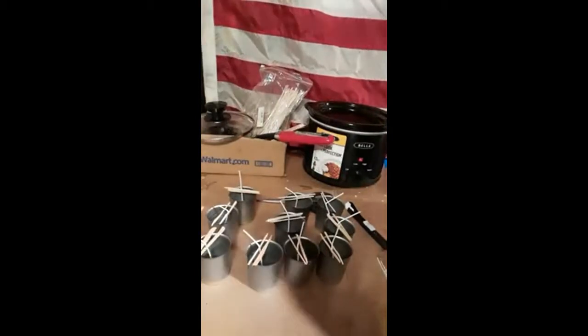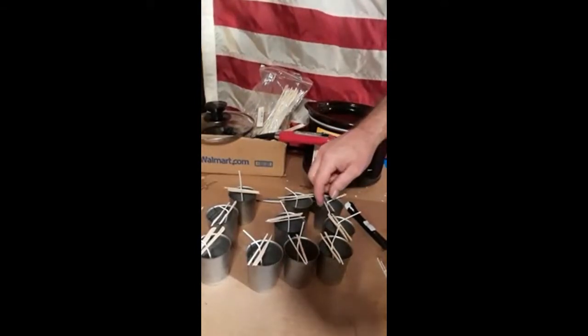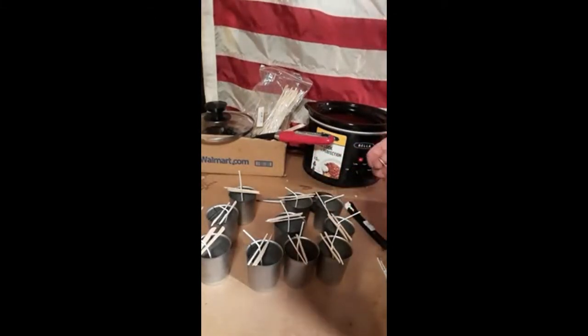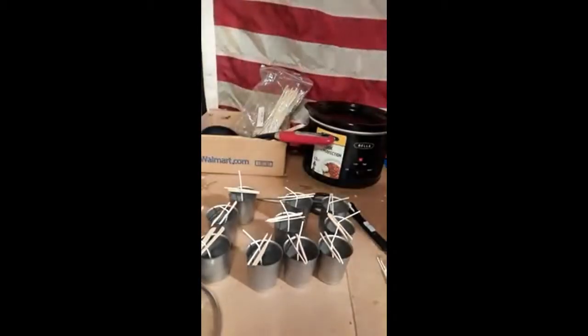Alright, we got these ready, as you can see, pretty much. Now, you want to try to keep, so that's the problem. Sometimes I slide a bit. I'll show you how to fix that after you pour. Okay? See how stiff it is? That won't be stiff very long. So now, put this somewhere where it won't fall and break. Alright. Now we're ready to pour.